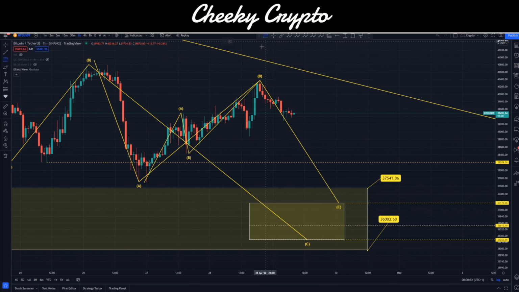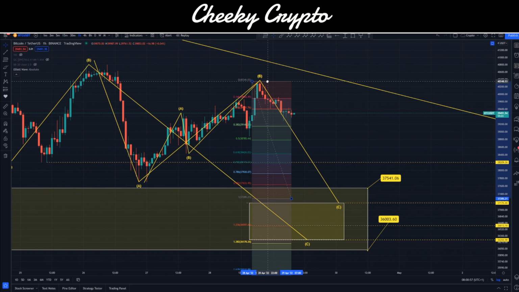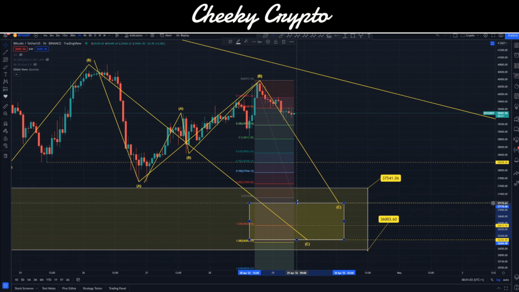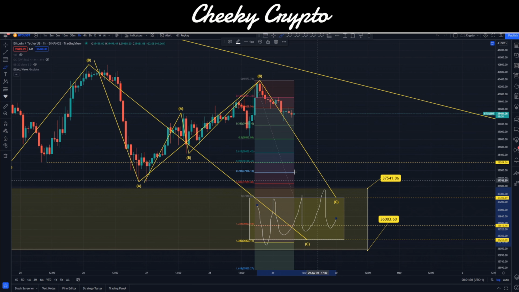Okay, now, again, on that 1-to-1 ratio, just to recap what we did yesterday, we'll take the high point and move this over to the recent high, where our B wave is, and we can see that we are now just going to be slightly higher. Just adjust this a fraction, and we can see that we are talking about $37,300 on the high end of this. So I'll move our line here, about there, that's it. This gives us a bit of a target, right? So we are talking about $36,200 to $37,300. That's our sweet spot right now for where we think the most common area of retracement is likely to be.